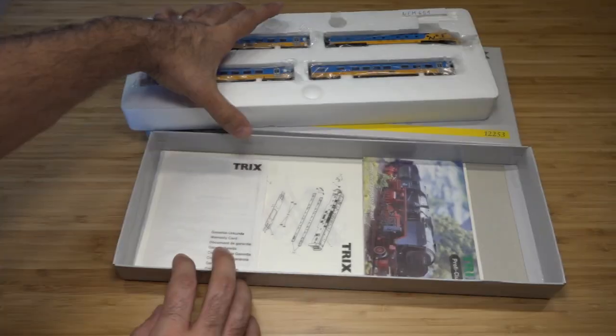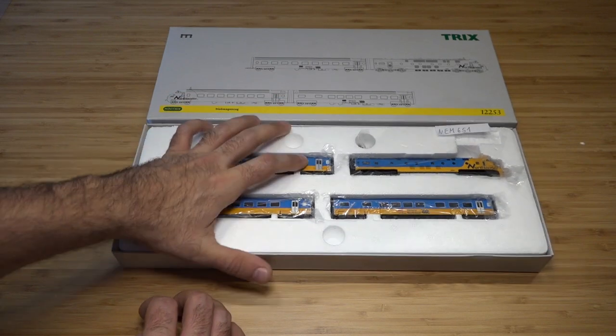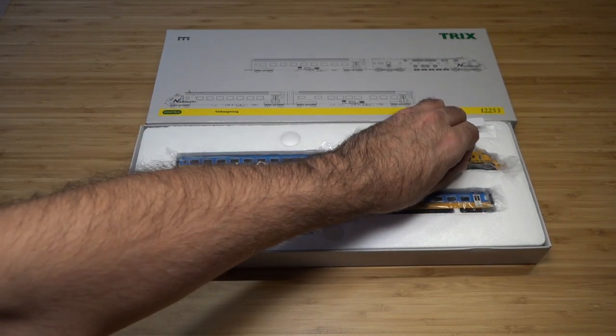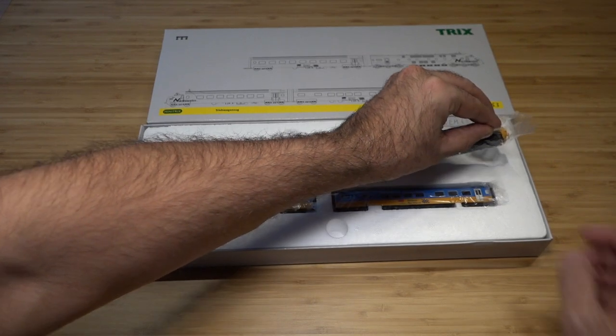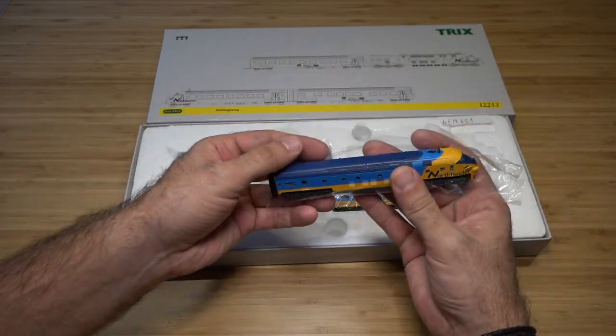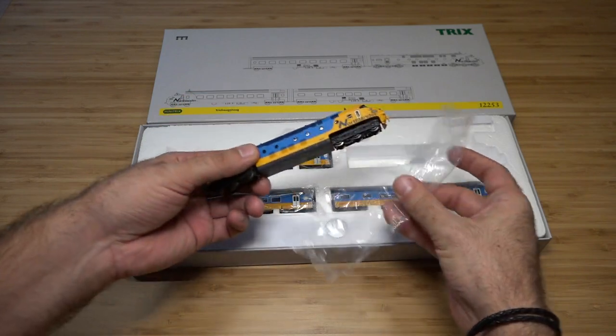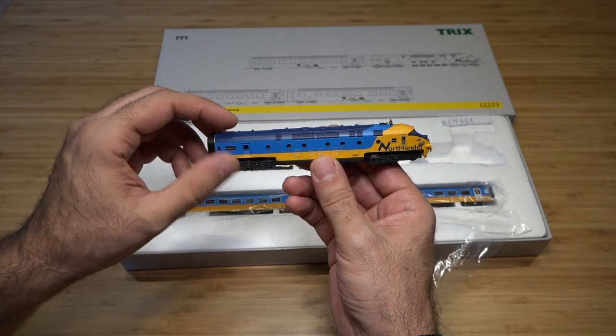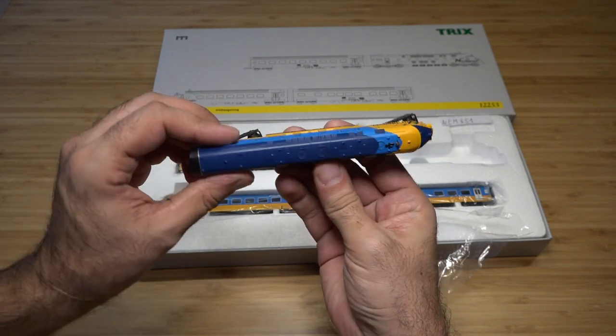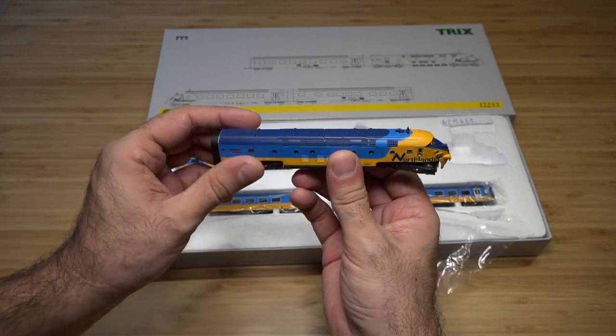Very cool. All right, let's put this back together. I'm just gonna be super careful because there are some highly detailed parts on this thing which look amazing. So you have the motor car and then three coach cars. We'll be taking a closer look at this one once it's on the track.